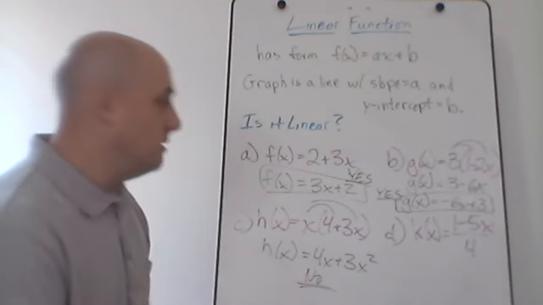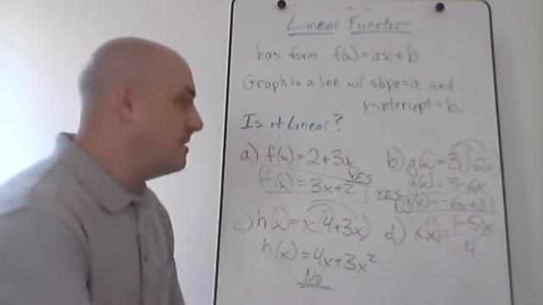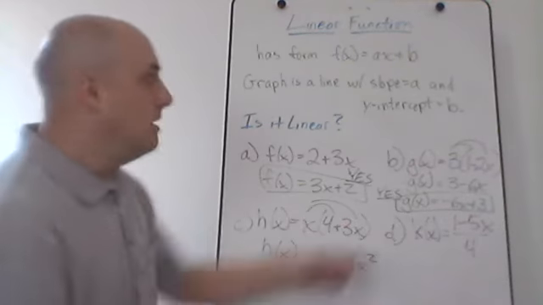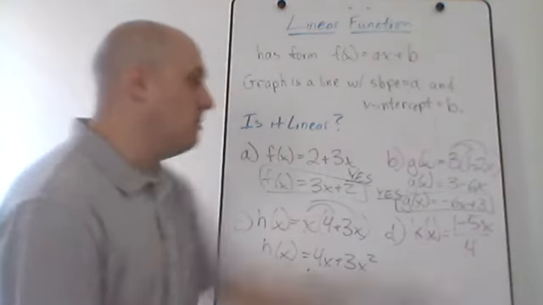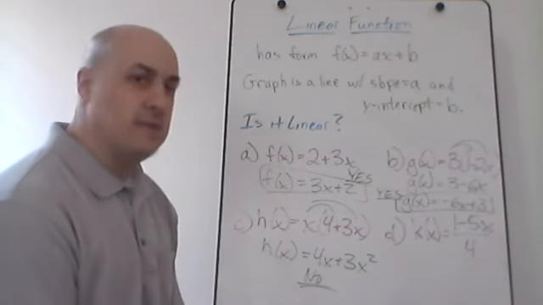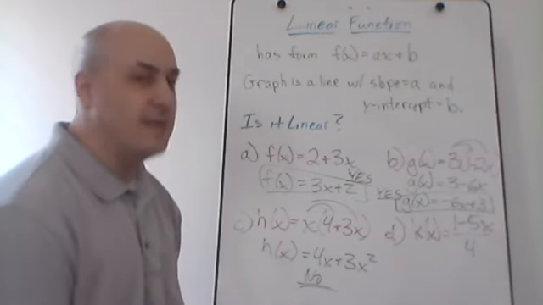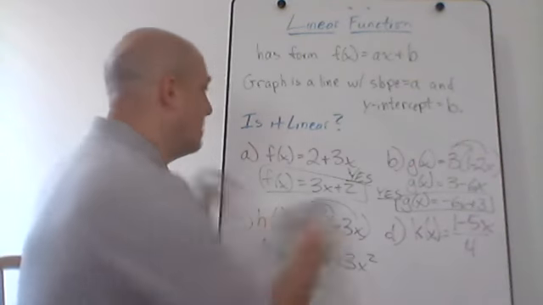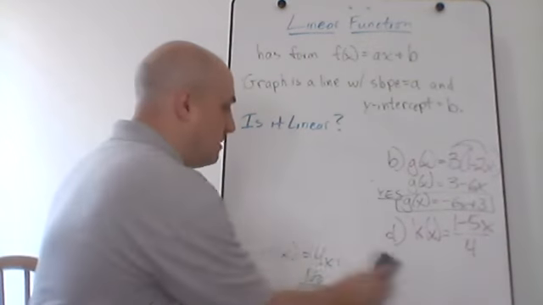Two of them were linear, the other one wasn't. The last one here is k of x equals (1 minus 5x) over 4. A lot of people look at that and say, well, it does have the x to the first power, but there's also a fraction here, and so that fraction means that it's not a linear function. This one actually is going to be linear. It's a little tricky, but I'll show you how this one works out. And I'm going to erase these other ones here so I have enough room to write this last one out.